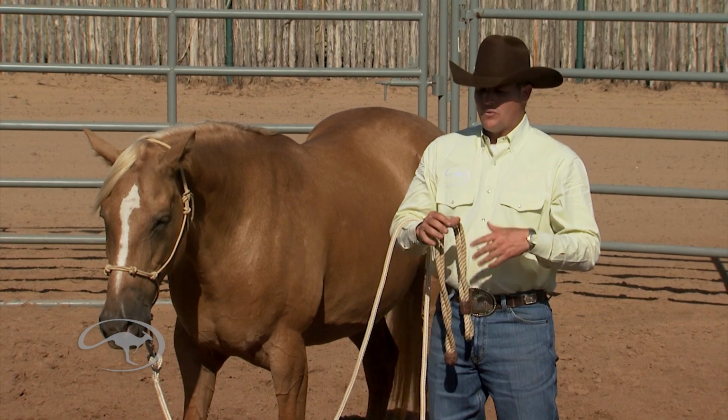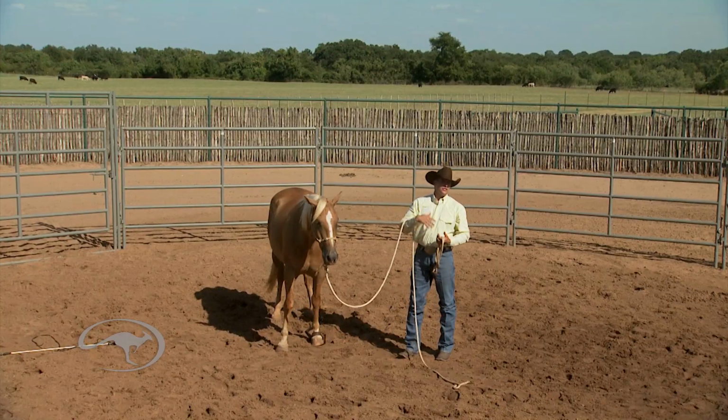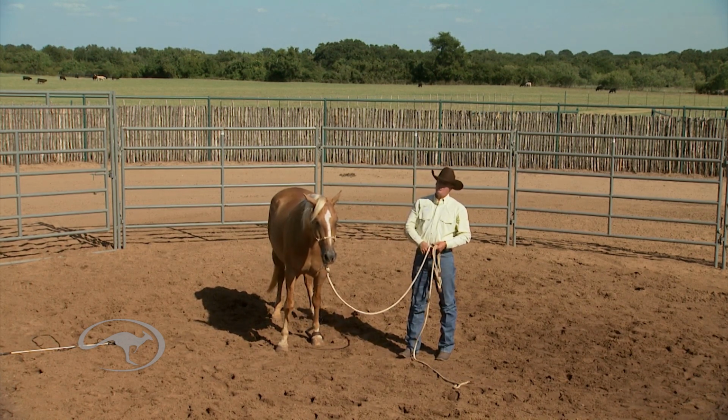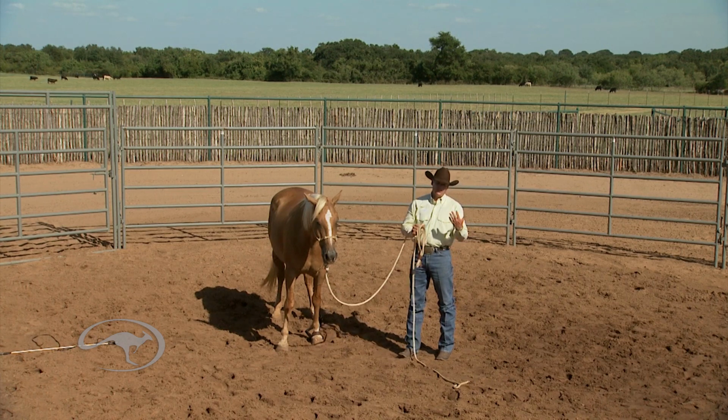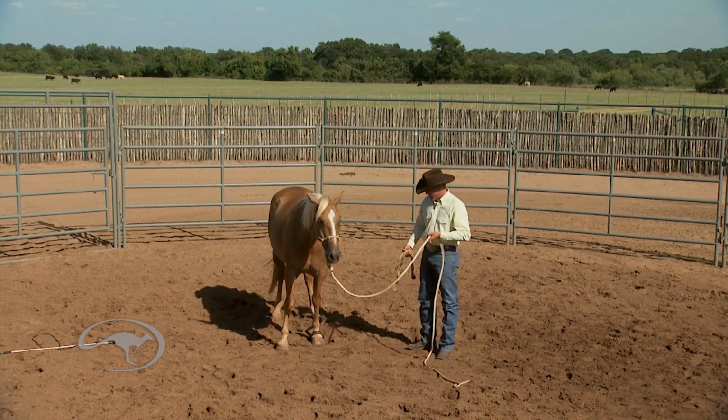And I find that when they can't get their front feet off the ground very far, they just don't seem to want to struggle anywhere near as much. But if you just put the front hobbles on them, usually they'll rear up a lot more and struggle. But if they can still get out of it, eventually they'll figure out struggling's not the way to go. But I'd rather cut down on the struggling if I can, okay?